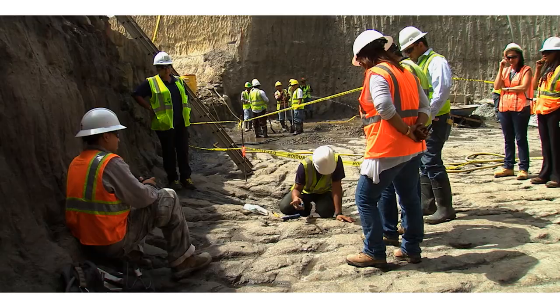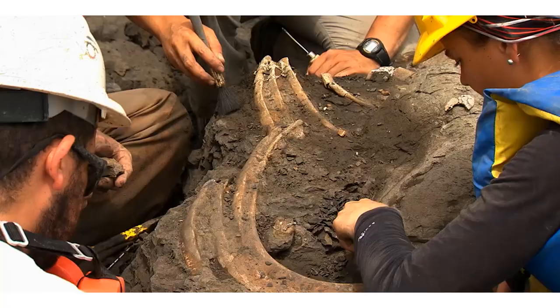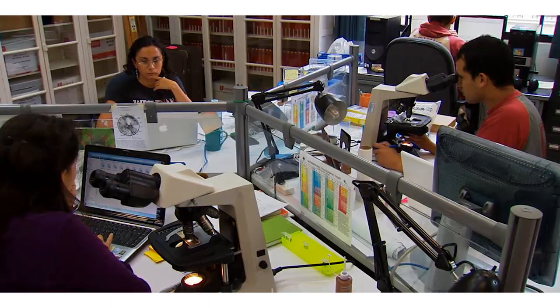You also had to coordinate with archaeologists. That was fantastic. At the beginning when we said that if something was found on site we would core the area and within 48 hours have an archaeologist on site, people thought it was going to cause so much downtime. But it actually worked out beautifully — we had done research before awarding the contract to identify more or less which areas might have finds. So it actually worked out really, really well.